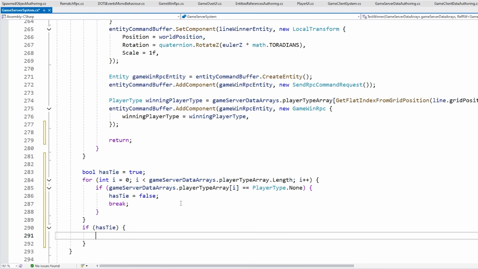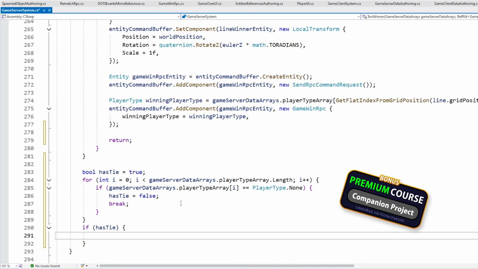If so, then we want to handle that tie. And how do we handle it? Once again, always remember this code over here is running in the server. So when we have a tie, we want to notify the clients. On the server, we don't really need to do anything. The game is already stuck by default since we can't take any actions. So really all we need to do is tell the clients that we have a tie, so the clients can then have access to the rematch button to start a brand new game.